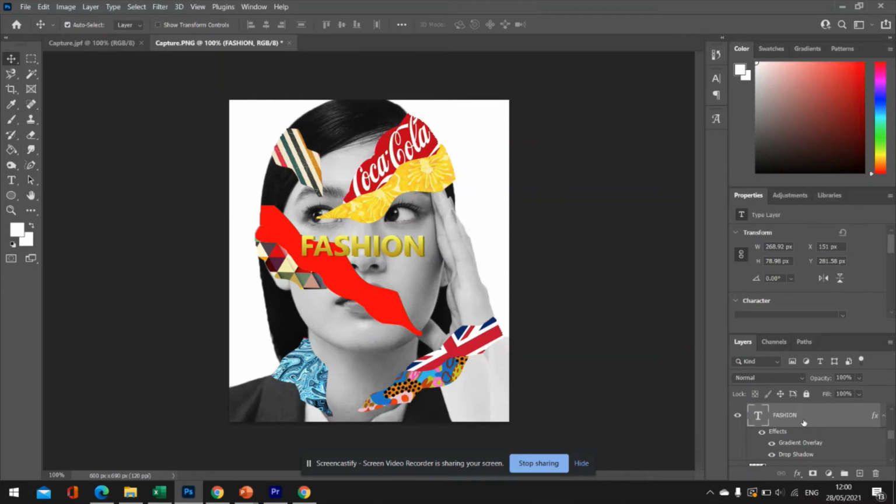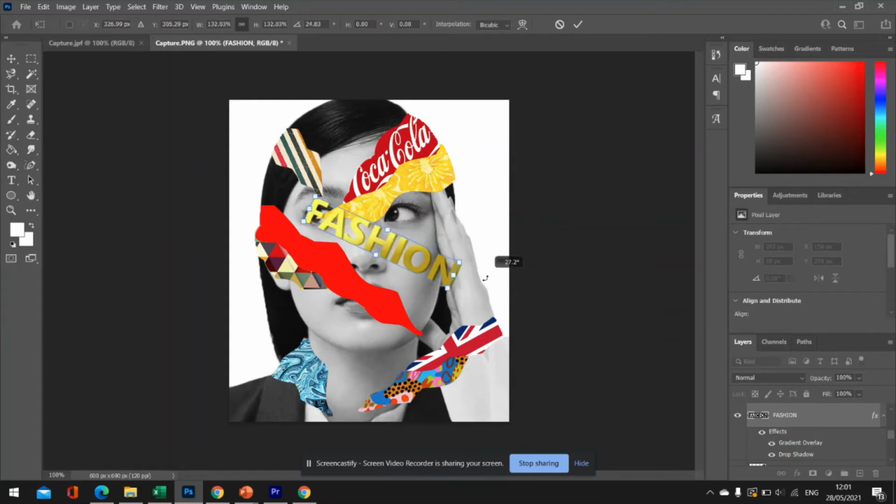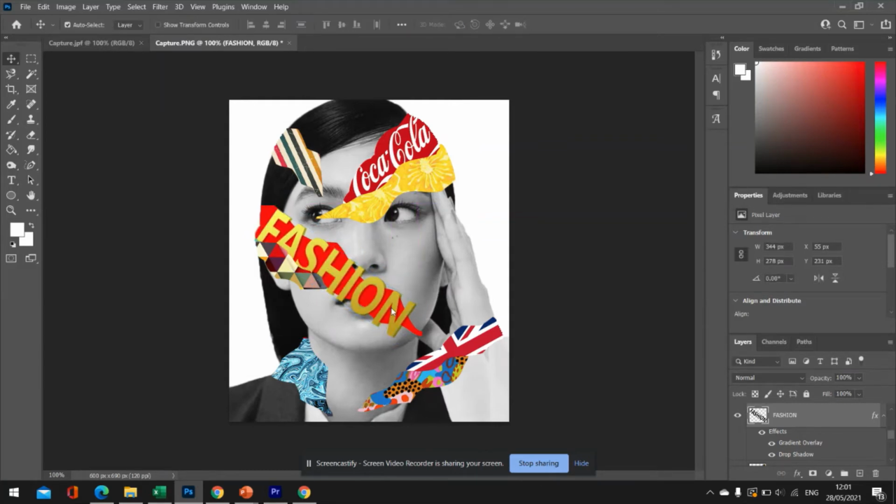The next thing we're going to do is we need to rasterize the typeface. So right click on your type layer and rasterize type. So now it's able to be edited any way we want. Keyboard shortcut to transform it is Control-T, and make sure that you're holding Shift when you are scaling so that it doesn't stretch or distort as usual. If you would like to stretch it, obviously just let go of the Shift key. It's entirely up to you how you position your lettering. So once you're happy with it, just click OK.